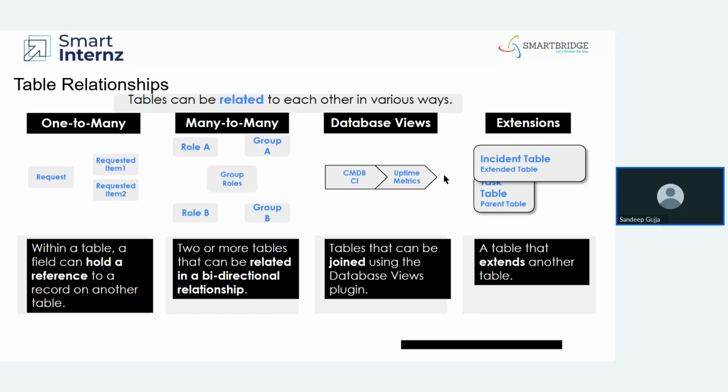Coming to many to many relationships, this thing was already performed by you in yesterday's and the day before yesterday's class. How can I tell that? We created the role, the group, and the users. I already declared that one user can be in multiple groups and one user can have multiple roles.